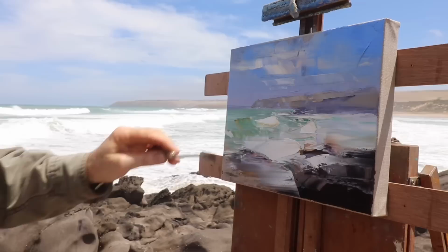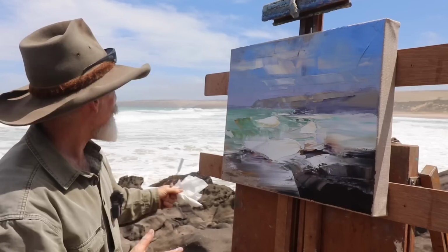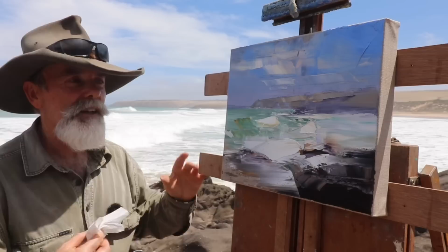What do we got here? We've got some nice big chunks. It's actually pretty hard to paint such a small painting on a day like this. There's a lot of overcast. Anyway, I feel like I've captured the essence of the day.